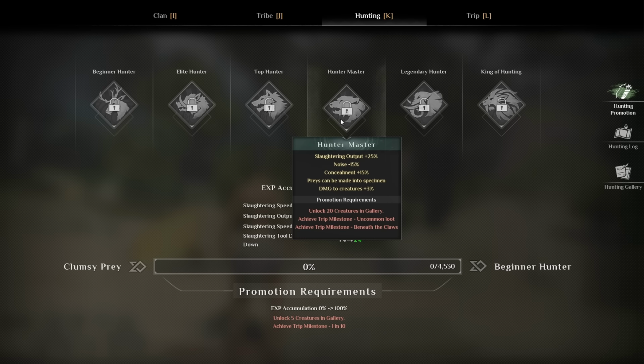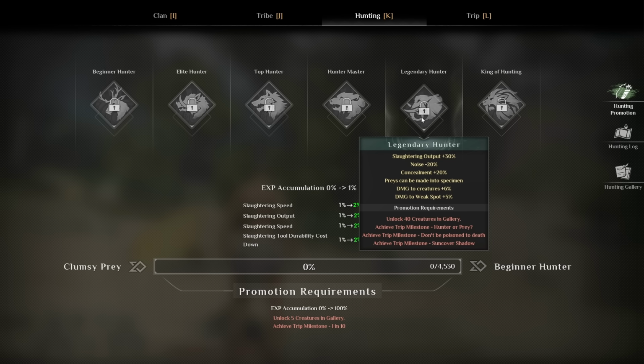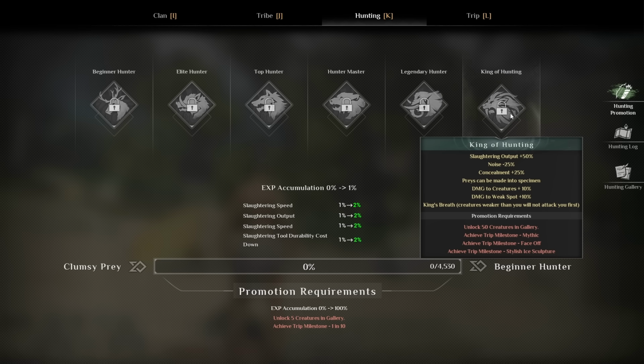And if you're paying attention, reading through each one of these achievements, you can see you get additional perks as well. So slaughtering output, noise, concealment, damage increases, weak spot damage increases, and the ability to make the prey a specimen. Additionally, once you unlock King of Hunting, you will have the ability to just walk past anything that is a lower level than you are. King's Breath says creatures weaker than you will not attack you first, rendering you virtually invisible to any creature that is lower level than you are.